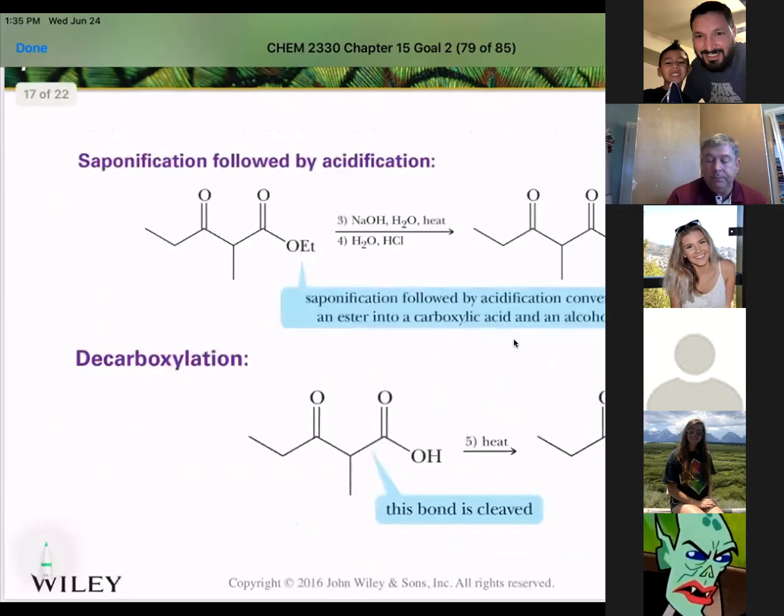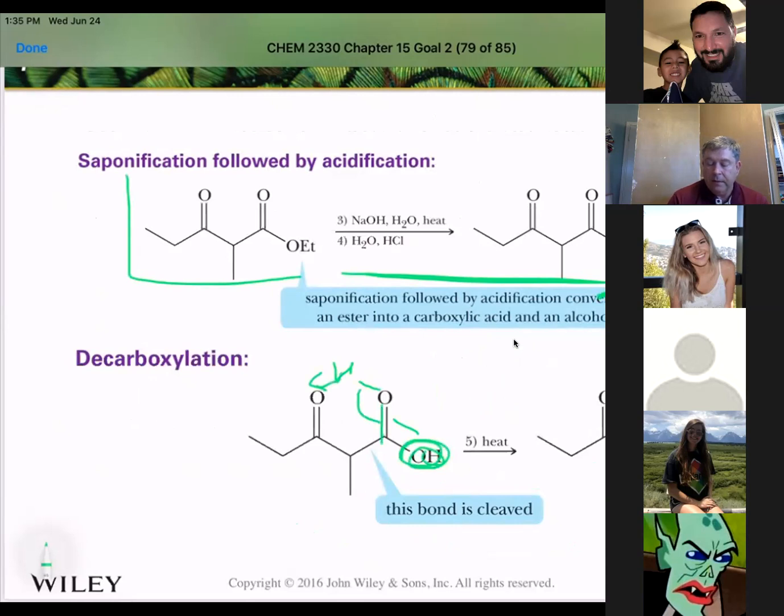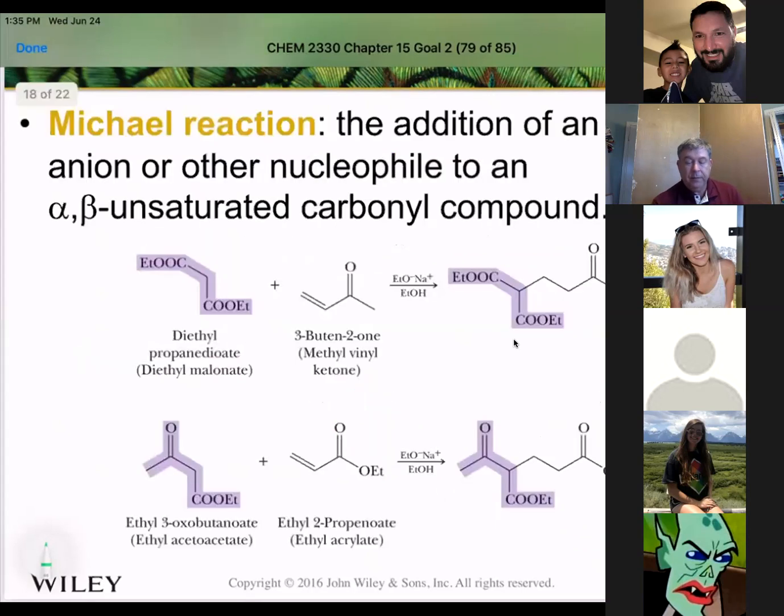Okay, so for both the products of the aldol and the Claisen, we can do the thing where we remove the ester group, giving us the carboxylic acid. And of course, if we rearrange this so that our carbonyls are down here and our single bonds here, we can then transfer the hydrogen to the side, the electrons here, and we end up with CO2 and just a regular carbonyl compound. Okay, we're coming close to the end here.